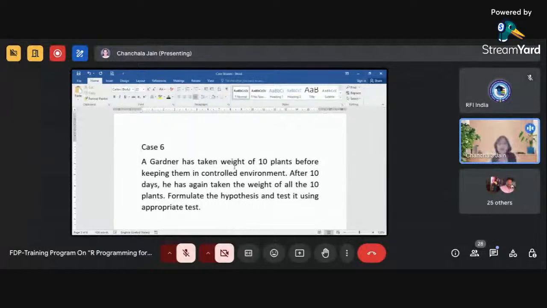So I think ma'am has made it very clear how you can use the t-test here. As I talk about R, in R you need to create your vectors. If a situation is given, you can assume the weight of the plant. You can make a before vector and an after vector, or before weight and after weight. Such vectors you can create, and then you can get the difference. And then, as ma'am said, you can check the normality and the outliers in the difference. Then using the t-test function, you can apply the t-test. The only thing is, you need to keep paired equals TRUE, and you need to give both the vectors separated by a comma. This is what you need to do, and it will give you the results.